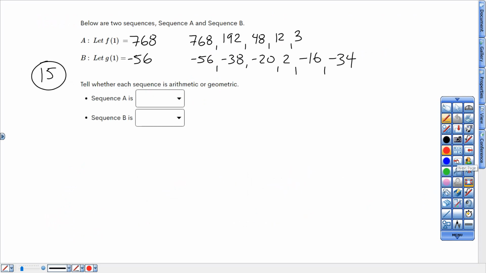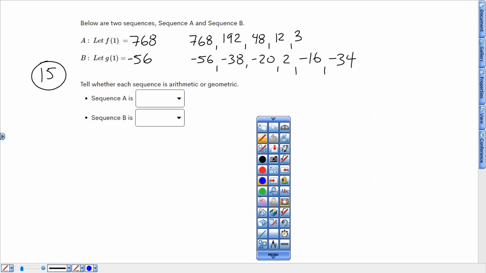All right, here we go. Next problem. For this one, I'm looking at the rate of change here. I could see, looking at these smaller numbers, not the bigger numbers, from 48 to 12, from 12 to 3, looks like I'm dividing by 4. Remember though, we don't show dividing by 4. We show that as timesing by 1/4. Timesing by 1/4 is the same as dividing by 4. But either way, that makes this geometric. Anytime I'm timesing, I'm using a geometric that's exponential. That would be curved.